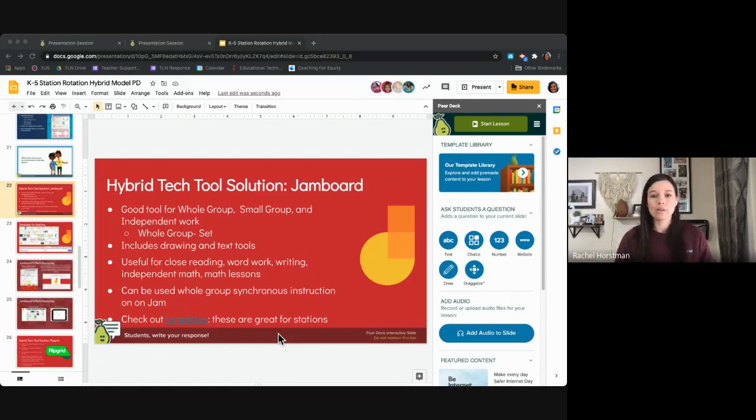So again, when you think about those centers that your students might be working in, you can provide instructions for what they're going to complete in their PearDeck. If we think about word work, if you've had foundations tiles built into a Google slide, you could articulate the word for your students, and then they go ahead and build it right on that slide. And then you have your built-in accountability there.